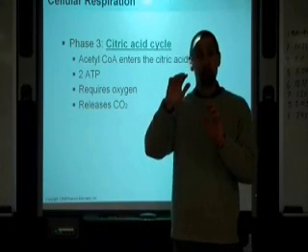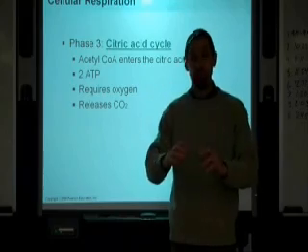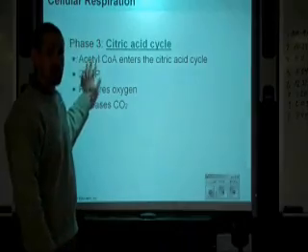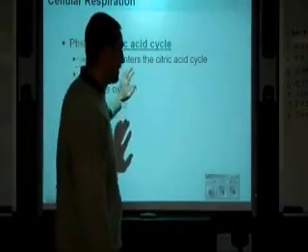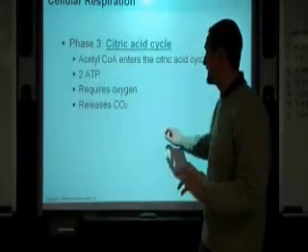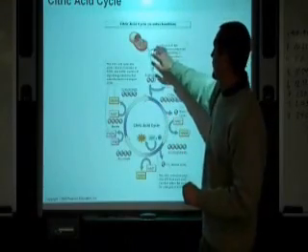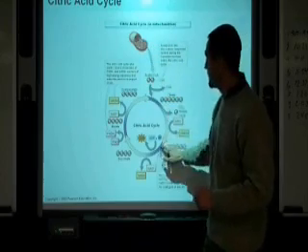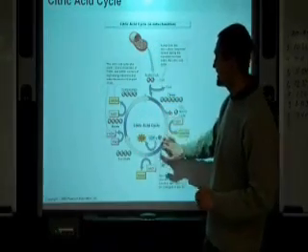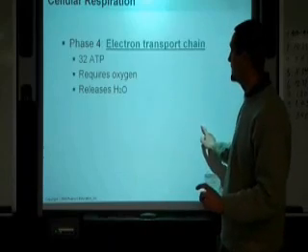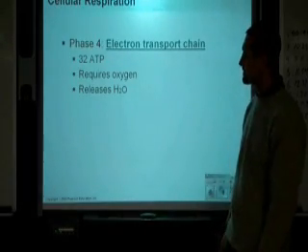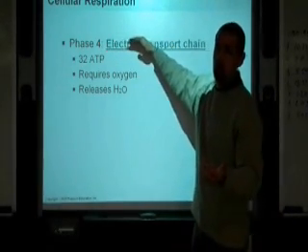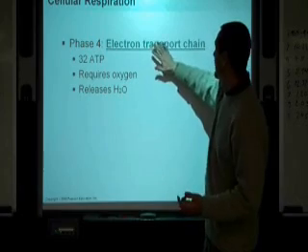I'm going to keep putting money into this machine because I'm getting more out than I'm putting in. Similarly, here, it costs a little bit of energy to run the citric acid cycle, but you're getting more out. The benefits of it are much greater. So here, we're going to go through the transition reaction to get acetyl-CoA. We run through the citric acid cycle. It costs us some energy to do that, but we do get some energy out. More importantly, we get the products that we need to put into our really good machine, the electron transport chain.